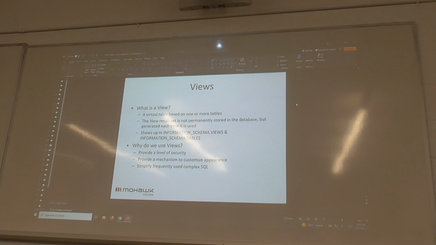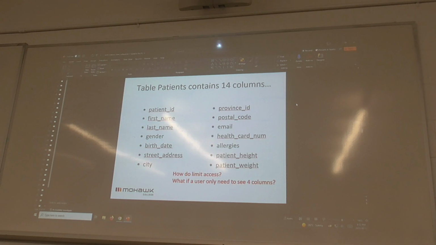Yeah, well, there are a couple of reasons that you would do such a thing, right? So, you can limit access to tables using these, right? So, you can set user permissions for a database on a per table basis. You can also set it on a per view basis, right?